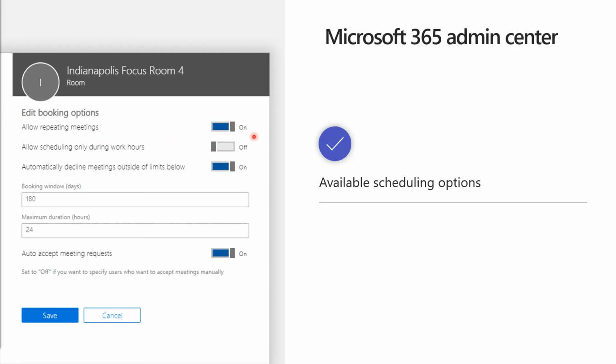By default, Teams Rooms will join repeating meetings, which means a meeting that happens every Tuesday at 2 p.m. for the next 6 months, it will join that. We will allow scheduling at any time of the day, so from 8 a.m. or 2 a.m. or 11 p.m., at any time anyone wants to schedule a meeting, they can.